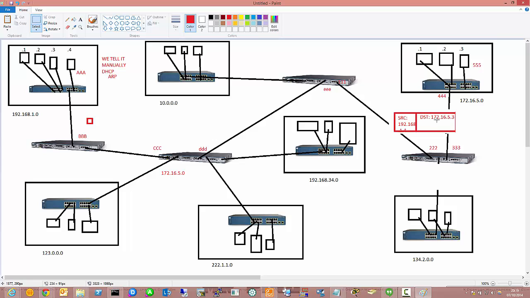And then when it gets to it, it's like, hold on, this is this guy on this other network sending a message to me on my network. So it's going to take that message and strip this one off. And behind this, you have your data, right? So you have your data here. So it's going to strip off the layer 3, and then it's going to read the data. And then it's going to reply, and then we go through the whole process again. So you get the point, right?